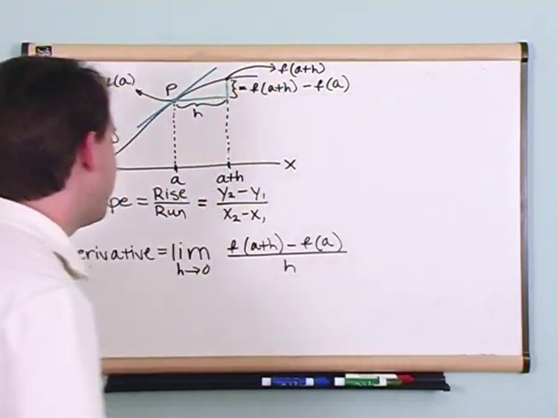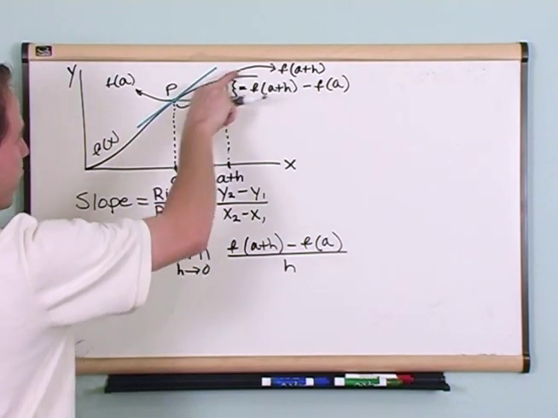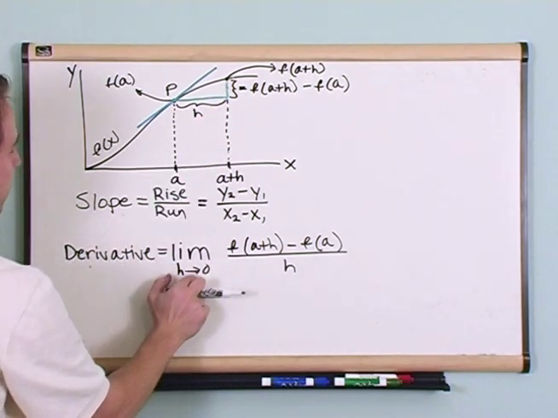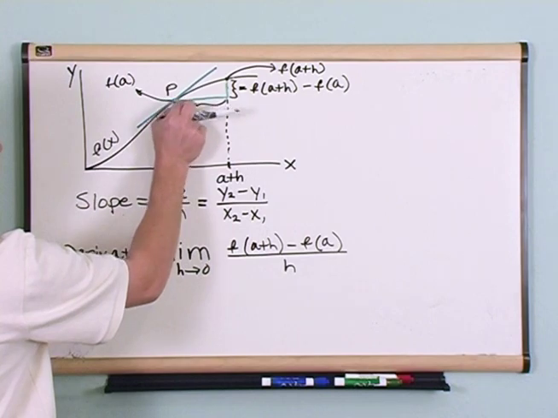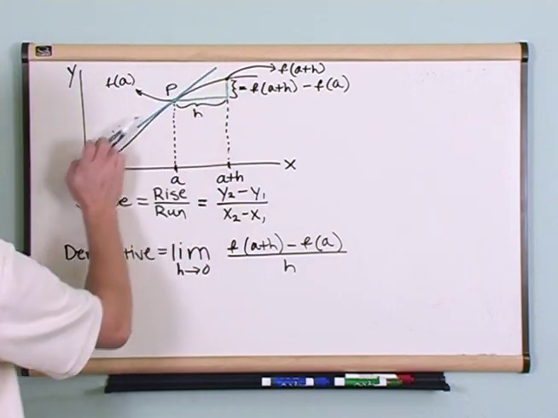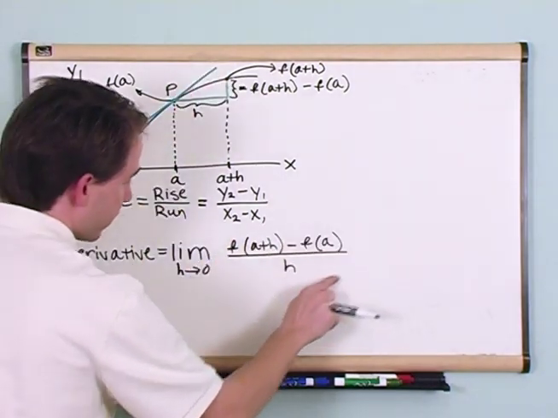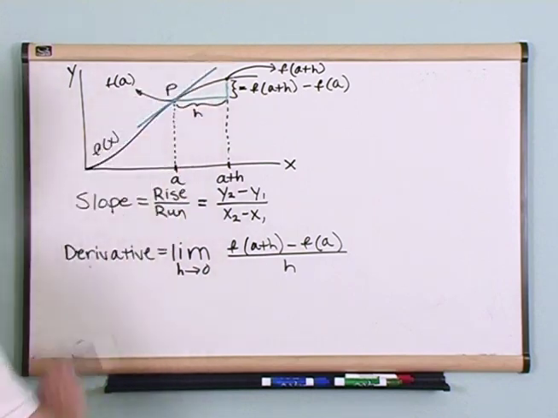Here it's a little more abstract. What we're trying to say is, here's the slope of the line through these 2 points, but I'm going to shrink h. I'm going to take the limit as h approaches 0. So eventually, in the limit, I'm going to converge on the solution, and the solution is going to be the slope of this line here. Because I originally started with the slope of this line through here, I'm going to shrink h, so I'm going to end up with that.